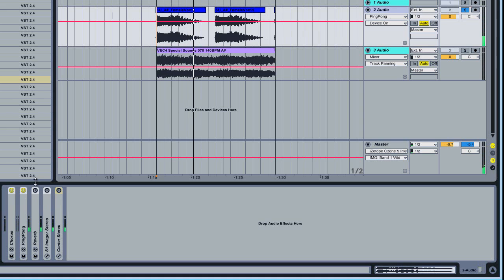And then we smeared it even more, giving the vocal some space in the mix. And then finally, we enhanced the stereo image with a plugin.